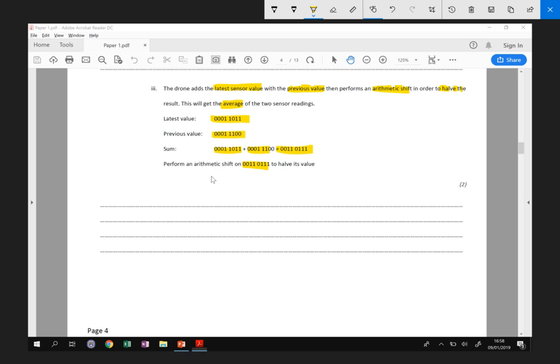its value. In order to know what to do, we have to understand what a shift is, we have to know which direction to do the shift to half its value, and we have to know what an arithmetic shift is. So first of all, let's talk about shifting. We know that bits double in value as you move across to the left. So if you have a binary number, let's say 4, and you shift it across to the right, it becomes, so that 1 has moved across here, it's halved in value. If you were to move it across to the left, then it would double in value. Here we want to halve the value, so we're shifting right, in the right direction.